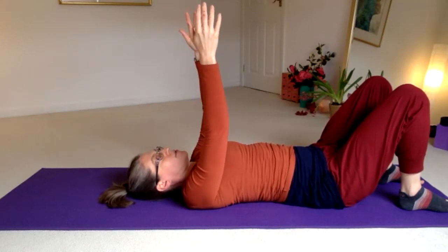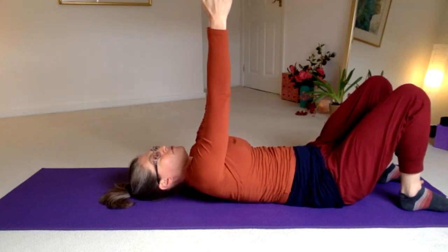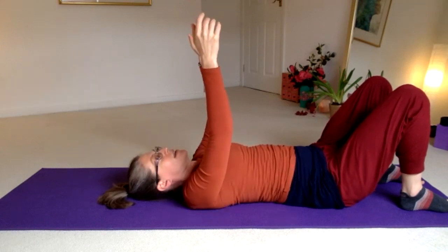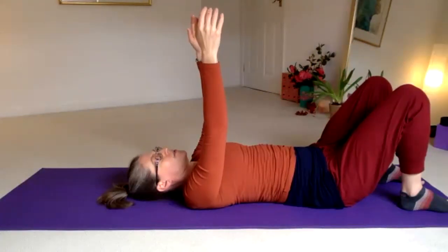And because that feels quite satisfying, let's do it a couple more times. So you're going to inhale, lift the back of the shoulders up, so the mid-back presses to the floor. There's a little pause, and then you exhale. You drop the shoulders down. And let's do that once more. Inhale, lift the back of the shoulders up, and then exhale. Let's drop the shoulders down.